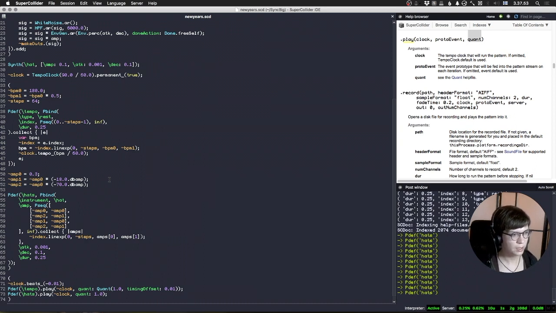So it's like it's slowing down forever. We could go the other direction as well, where it will seem to be speeding up forever. I think the easiest way to do that is just flip around the index variable. So in here, we'll subtract the current index from the maximum index, which is steps minus 1. So now if we run this, we should get a Risset rhythm that's increasing in tempo.